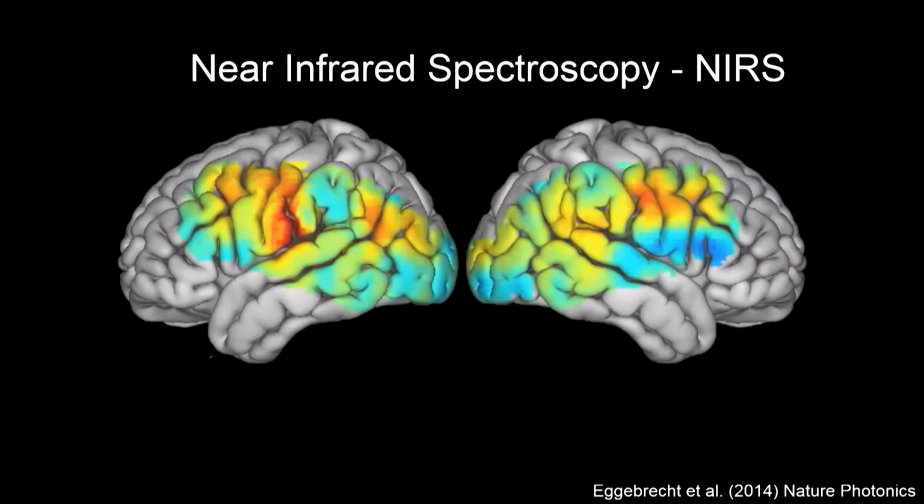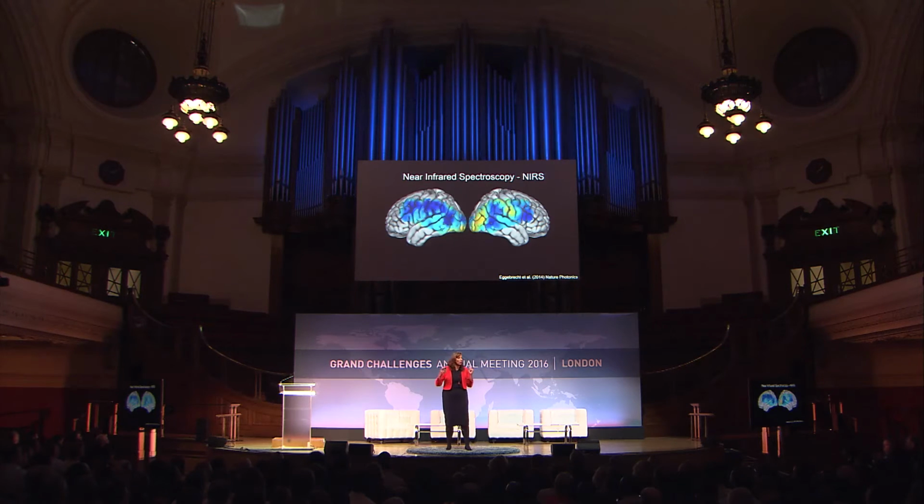And the image that I'm showing you now has been acquired from an adult human brain using near-infrared light. You can see these wonderful colors, these dynamic changes. That's the oxygen in the brain moving around as the brain performs different functions. And this is pretty much what's going on in your brain right now as you're listening to this talk.